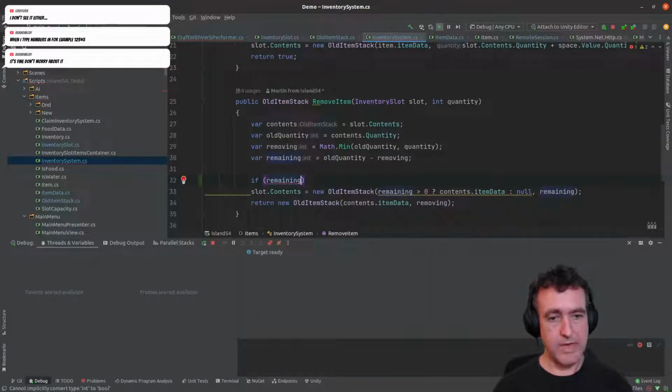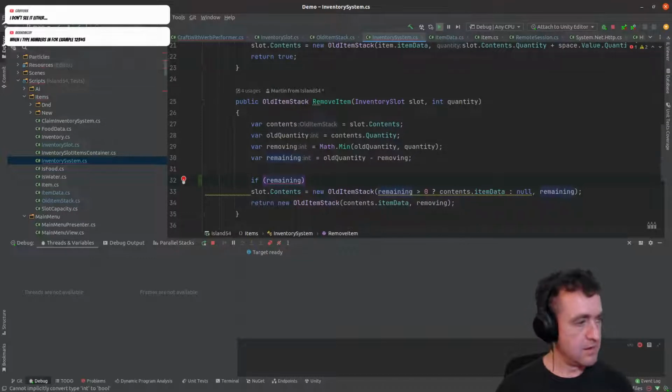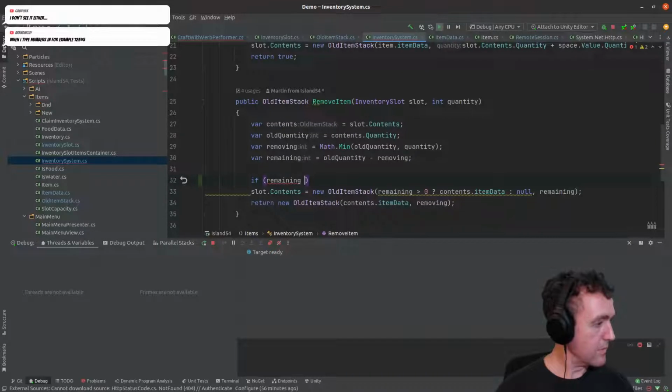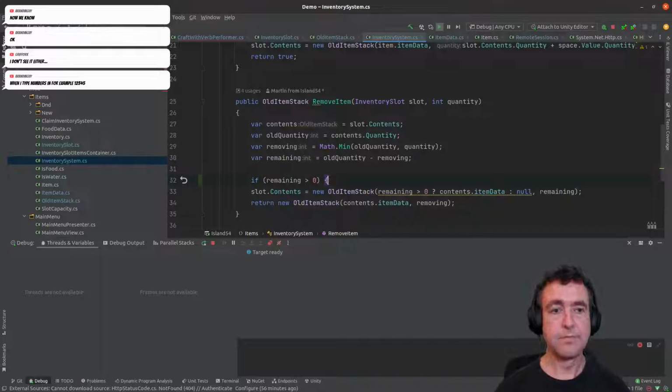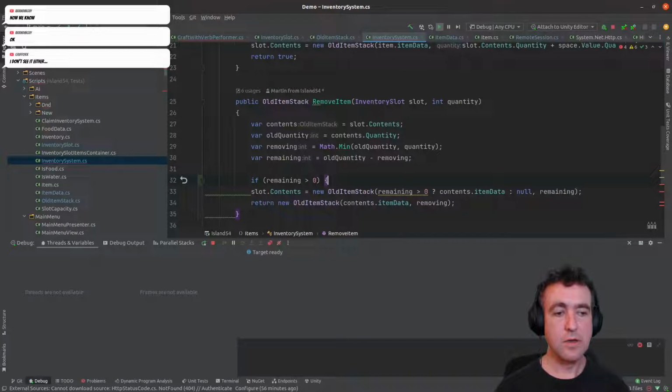If remaining greater than 0, this code just doesn't do what I want.